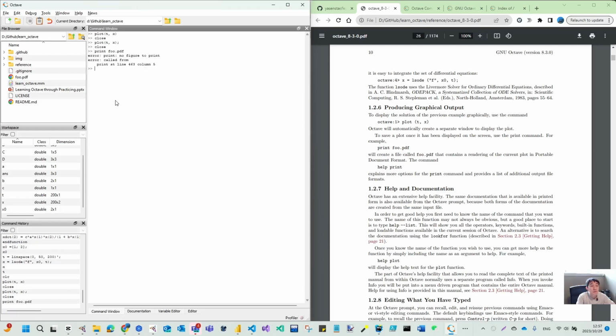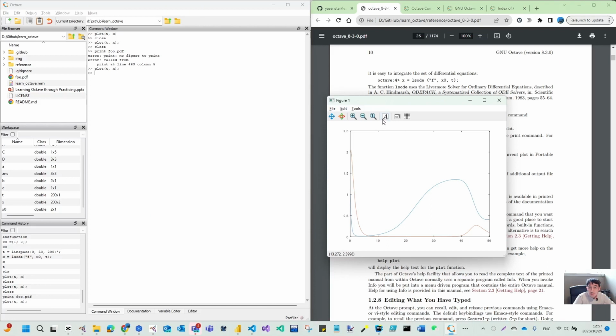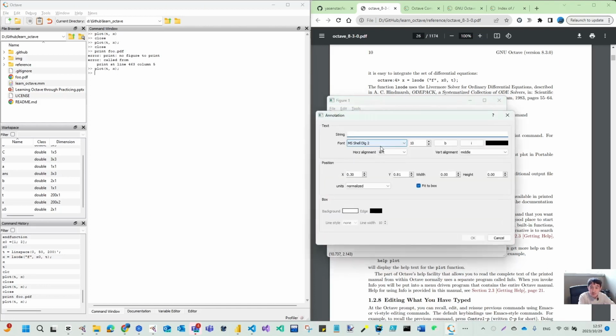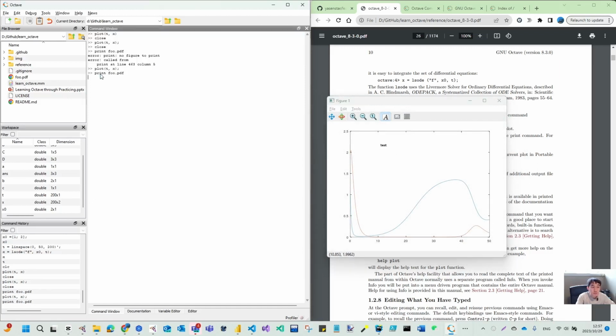If you don't have a figure, you need to make that displayed, and let's make our test. So with this opened, let's print.